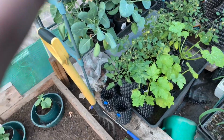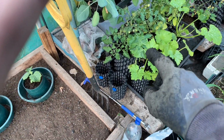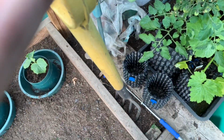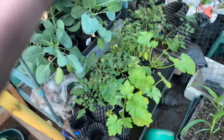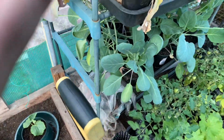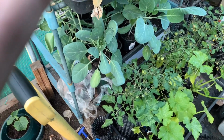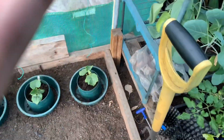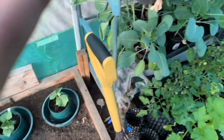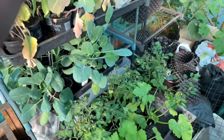As I said before, I think those tomato plants, I think I said in the last update, I potted them on into these bigger pots, and they've come up great now. They've got tomatoes on them. They're the tumbling toms. I've got to get all my brassicas out. Tomorrow, unfortunately, I've got two gigs, but I'm going to try and come down early morning and get some of these out, because these are just pot bound now. They just need to go, and then I can get all this racking system down, which I think I mentioned last time. And I know I'm throwing the phone around now, so you're all probably feeling seasick.